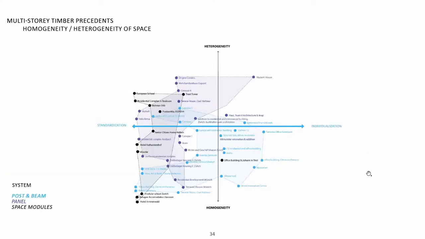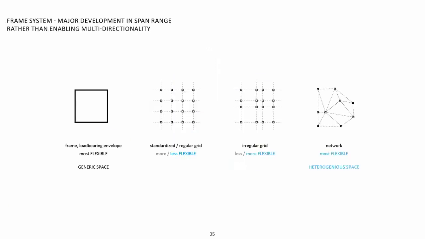So in a way, when we look at the current state of the projects, we can definitely see that in terms of how different the spaces are, the panel systems in purple are definitely taking the lead, while the frame buildings, which are definitely something that in terms of flexibility of spaces and being more able to adjust spaces and have more openness, are in a way more homogeneous. And that is probably because of this debate of how generic is usually better than something custom, that we're encountering over and over.